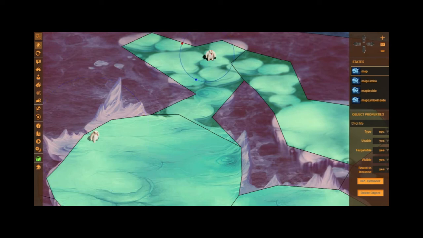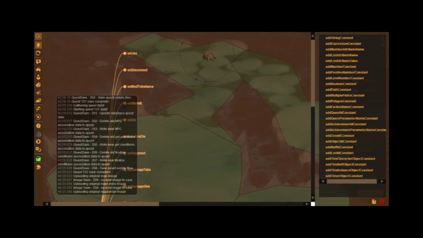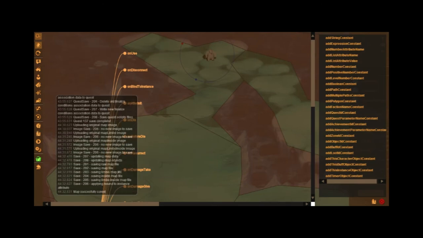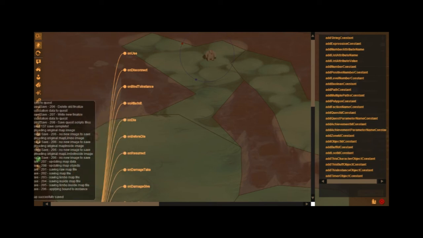Now, I'm going to go to this guy over here, and I'm going to click NPC behavior and make sure he's usable, and he is. I'm going to click NPC behavior. First of all, I'm going to save the map as soon as the editor will go. I'm going to quickly save the map. Make sure all my changes are here. And I'm going to find the on-use event.